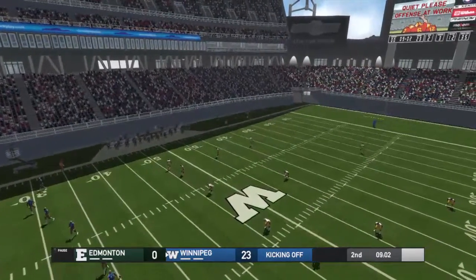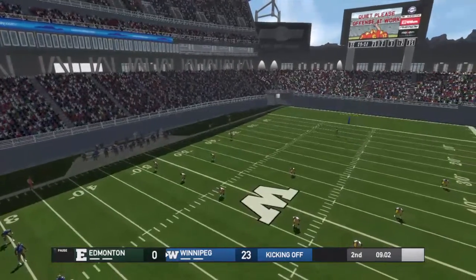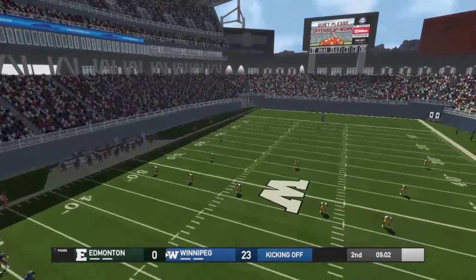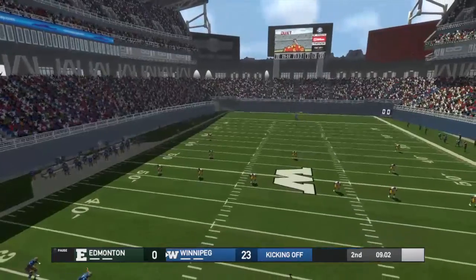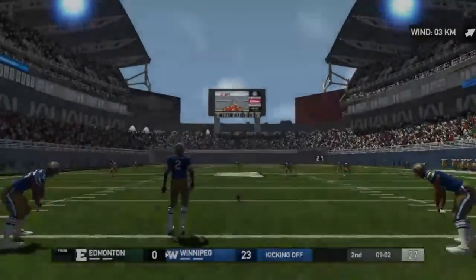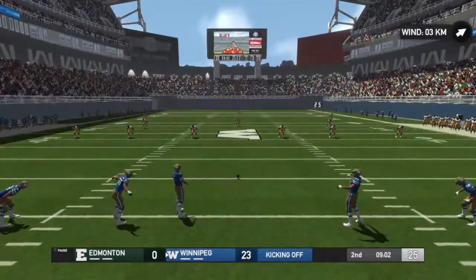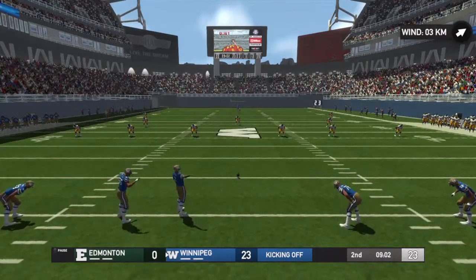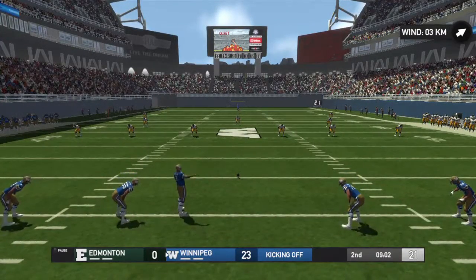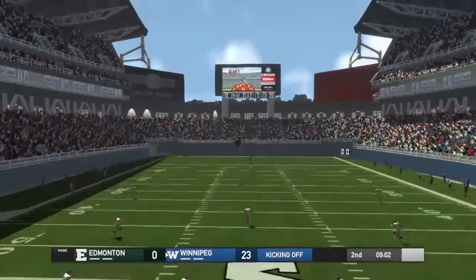I think the difficulty is turned up, and we're gonna have to see if we can adjust it.